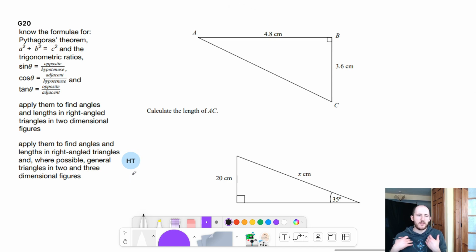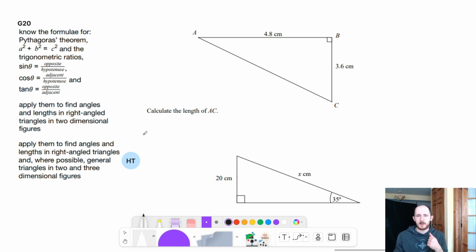So that sounds very complicated. Basically, for right angle triangles, that's foundation tier. In higher tier, they might introduce a 3-dimensional aspect to it. Okay? And by that I mean they might have like a 3D shape and then work out an angle, and it's just a bit difficult to visualize. Other than that, it should be completely fine.